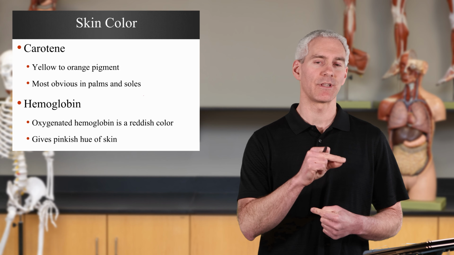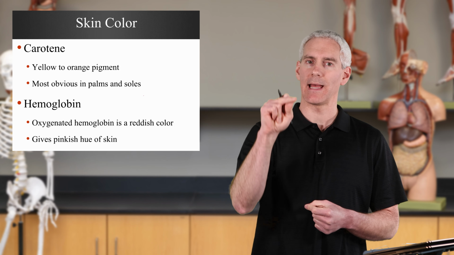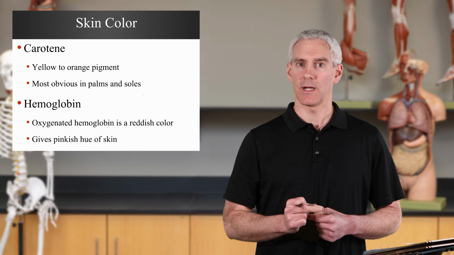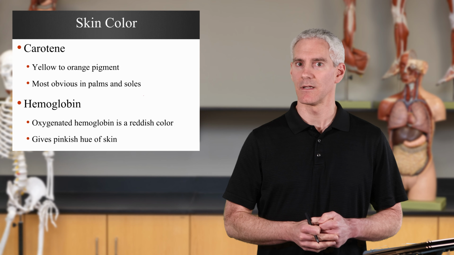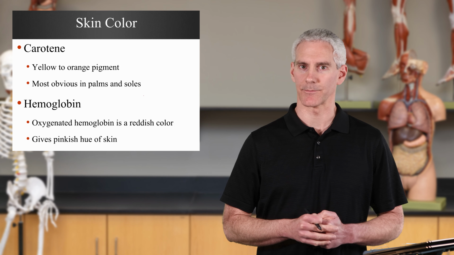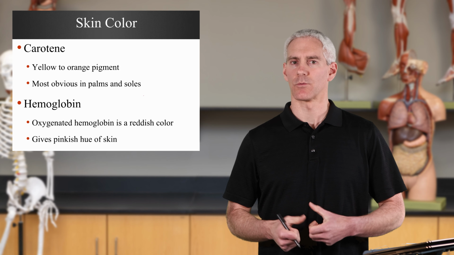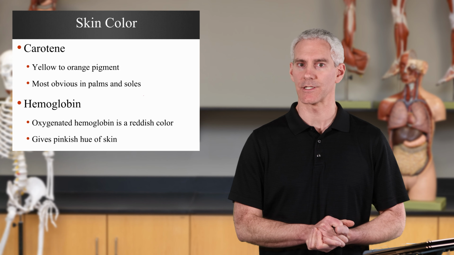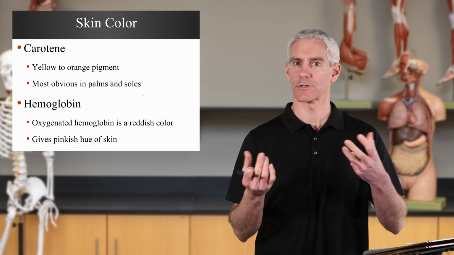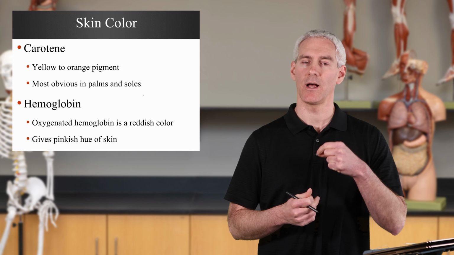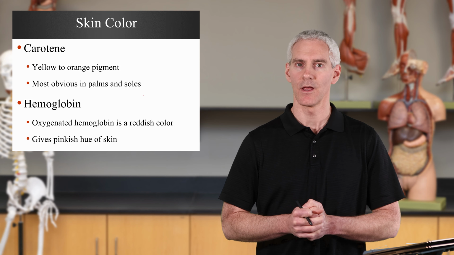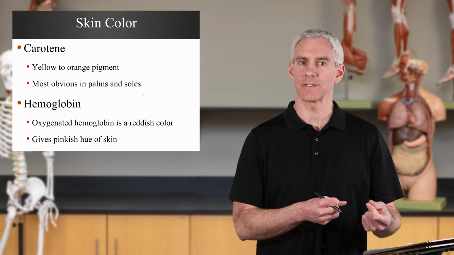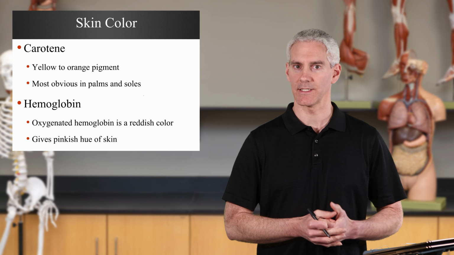We mentioned there's capillary loops up in the dermal papillae, so just below the epidermis. The more blood that goes in those dermal papillae, in the capillary loops, the more reddish tone is going to be there. That's why if you're exercising, you're working out, your skin's becoming warmer and more blood is getting there, it's having more reddish tinge. If someone's blushing as a reaction, that's more blood rushing to the surface of the skin. If someone feels hot because of temperature, more blood is going to the skin's surface to try to cool off, which causes more of a reddish tinge.